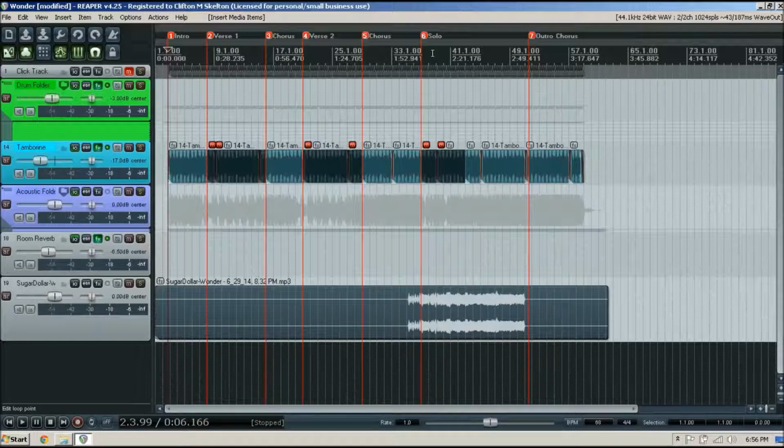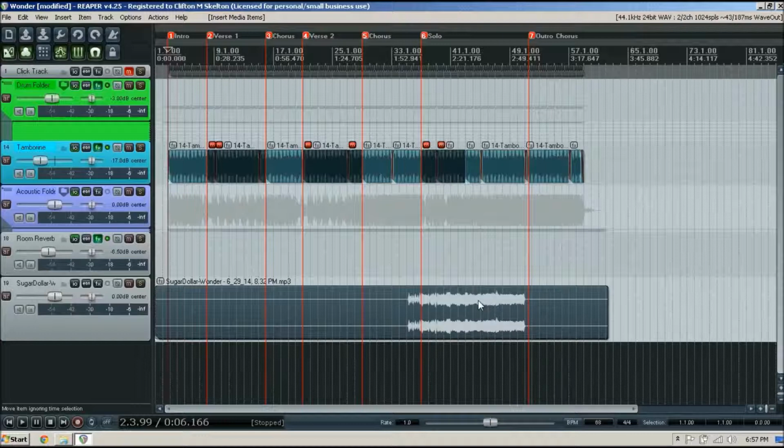If you noticed in my last video, I showed you how to put in track markers. So I've got my song completely laid out here with track markers, and I'm looking pretty good. The majority of the audio is here in the solo section, and that's pretty awesome. But I'm noticing one problem.